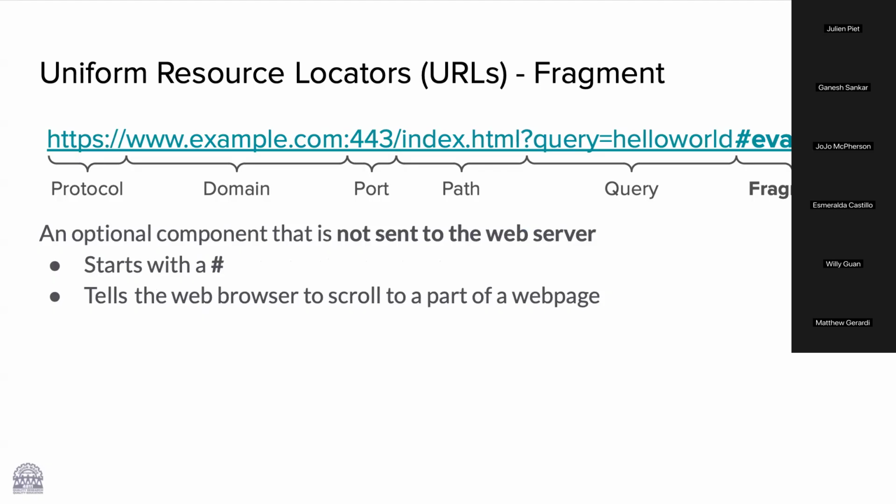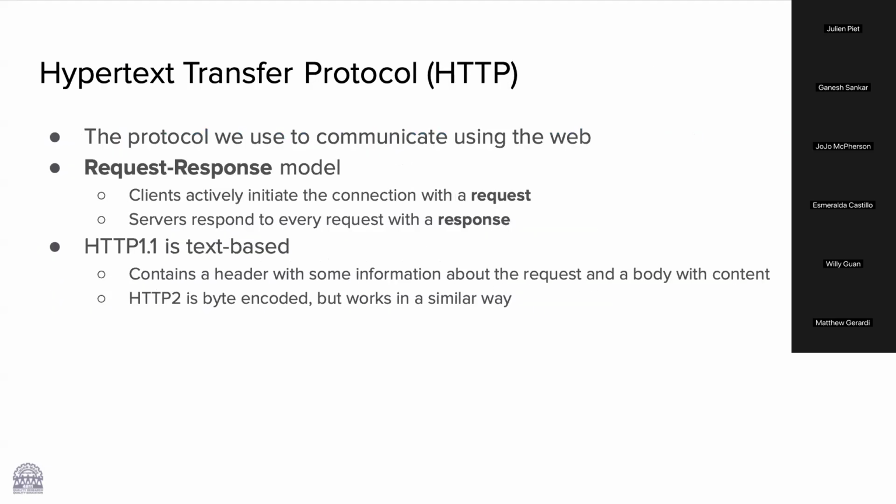At this point it's kind of abstract, but we'll come back to it when we talk about same-origin policy and things like this. Now, the way we communicate with the web, the way we retrieve this information that's specified by a path, is through HTTP. There are more modern protocols like HTTPS or QUIC, but essentially they all build upon HTTP, which is the most common protocol used to communicate over the web. And it's a request response model. So your client requests information, fetches a page, or sends information, and then gets a response saying whether the thing was successful or not.